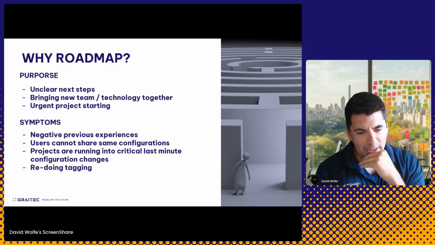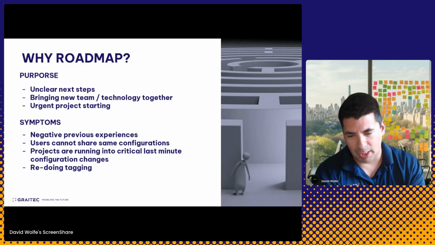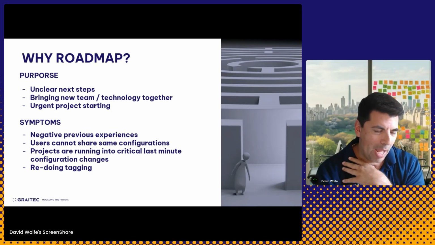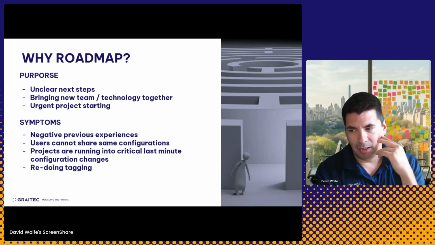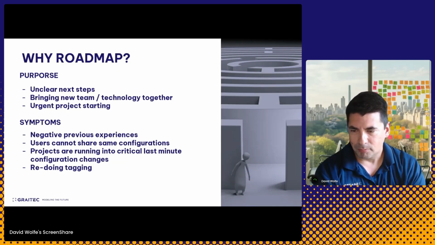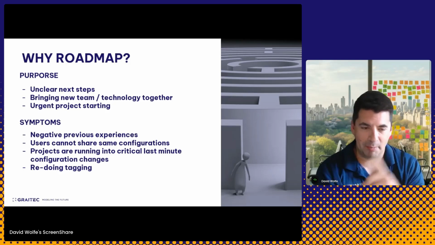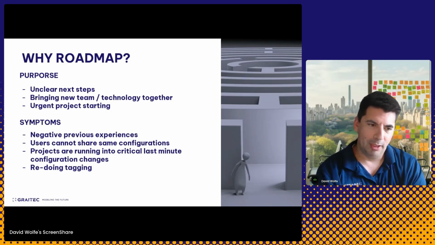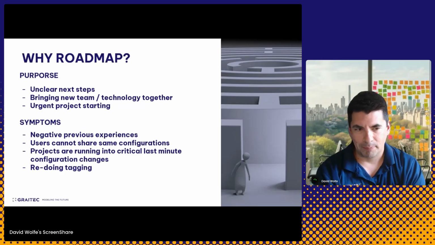Other times you'll see projects where you might be running ISOs or trying to get plans and sections out, and all of a sudden you have to back up a week and wait because we have to configure some things. Maybe we have to retag everything and we can't get the drawings out because not everyone's using the same setup, or we didn't have things configured right by the time it came to release drawings. Those are some of the symptoms we've seen from different customers, as we talk to people, of problems that occur within companies as they adopt Plant 3D.